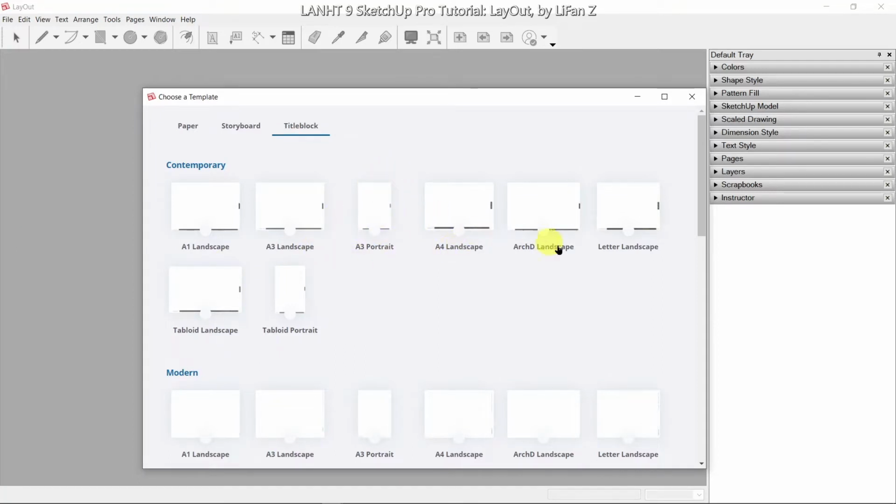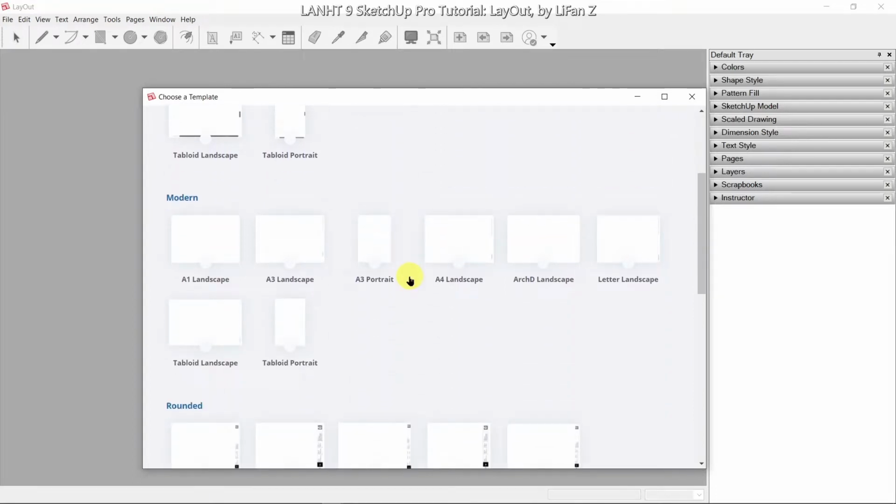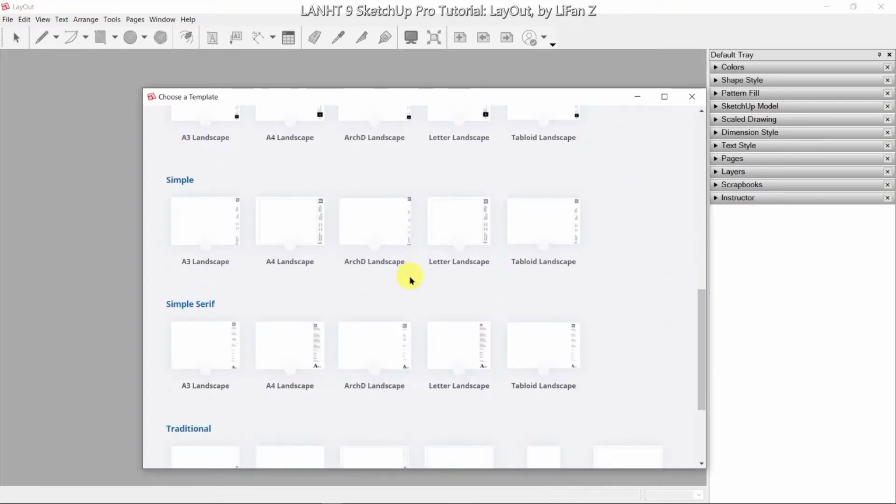There are all kinds of paper sizes and styles in the title block template. For today's exercise, I'm going to use the letter size, simple style. You can choose any style or size to suit your own purpose.